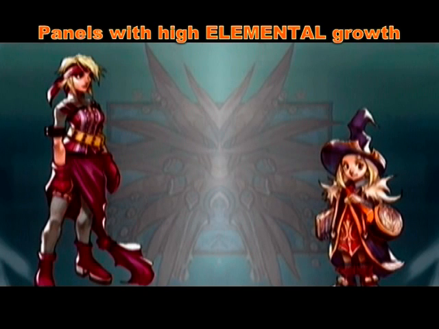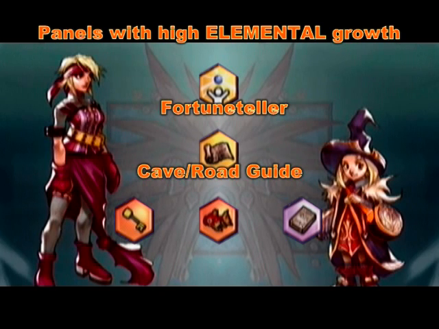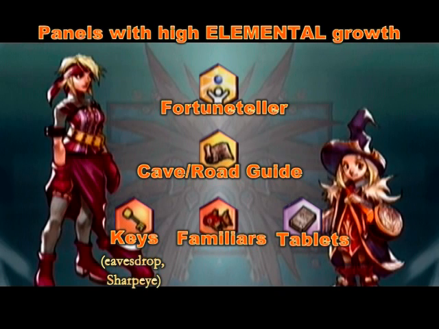First off, you need to know what panels have the best elemental growth. On the very top is Fortune Teller, which also doubles as a very good adventure skill. Down the line are the map panels, specifically Cave Guide and Road Guide. These two skills are your primary source of elemental growth in-game. Further down are familiars, tablets, and keys.